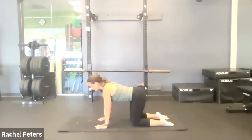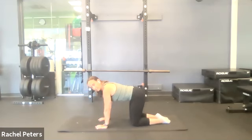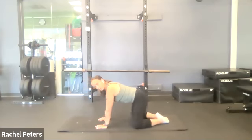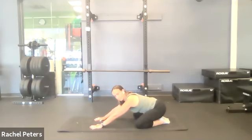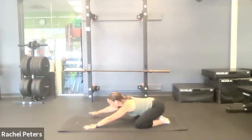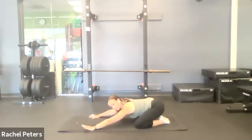We'll take that body right back to neutral, wag the tail side to side. Keep your trunk nice and still up top. We're going to take a hip to a shoulder and then the opposite hip to the other shoulder. Let's take it back to neutral. Feet come together, knees come apart. We're going to rock that bottom back down toward the heels. Stretch it back, reach those hands forward toward the front of your mat. Widen them up if you need a little more room through those shoulder joints.